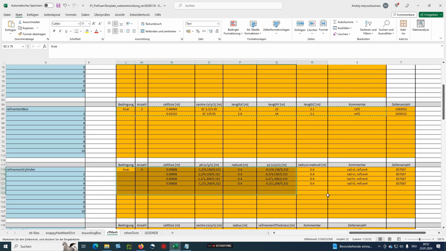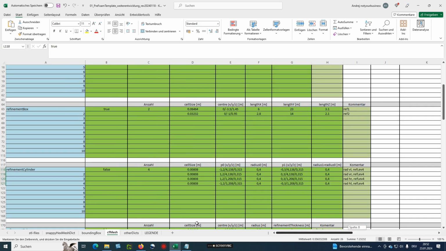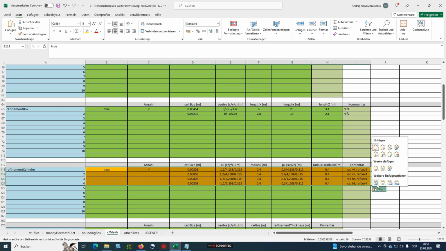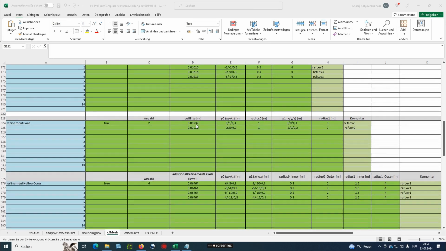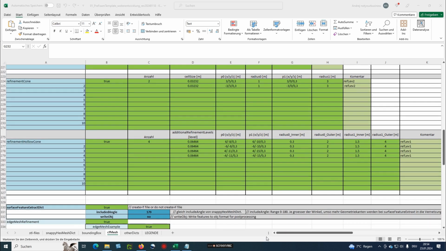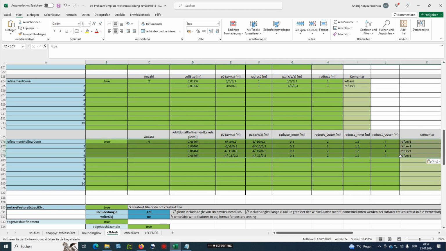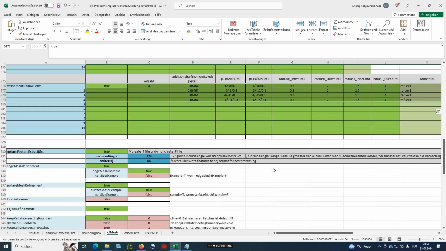The same here for refinement cylinder. So you see, I transferred all refinement regions from these lines to lines here, which are necessary for definition.